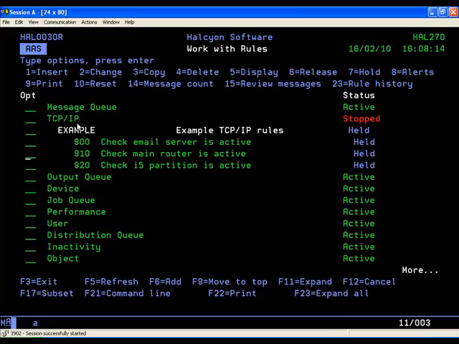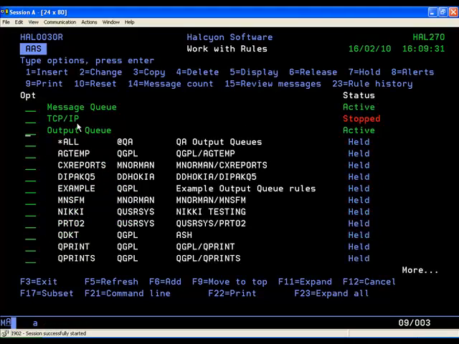If, however, it doesn't receive the response expected, then what action would you like Halcyon to perform? Maybe pop it out to an Enterprise Console so that an operator can view it. You might choose to use an action schedule, so during the day it goes to the Enterprise Console, and during out of hours it goes to the on-call operator. So F11, again, just expanding and collapsing all the time.